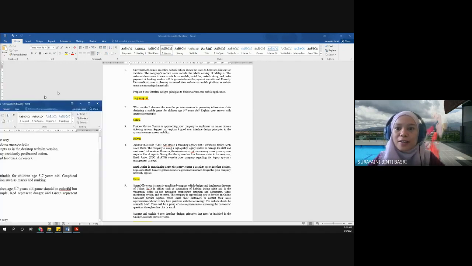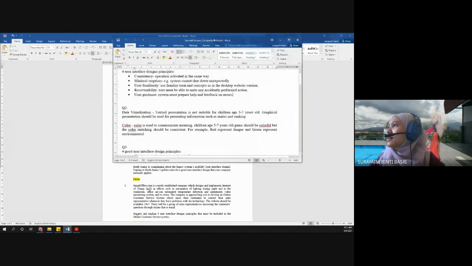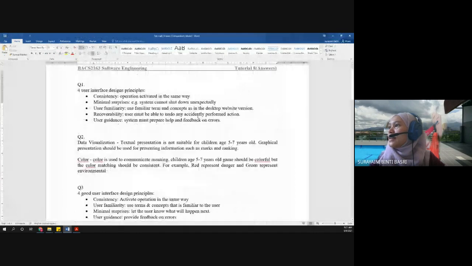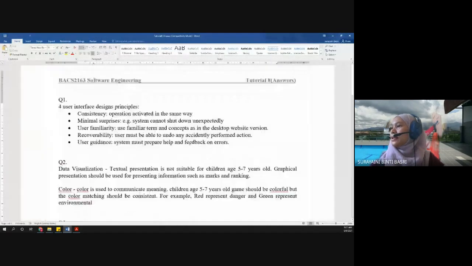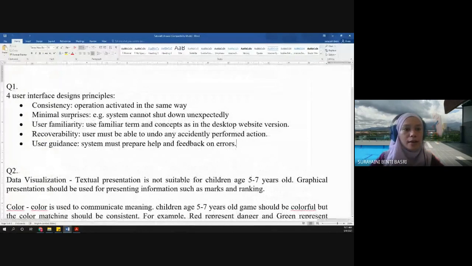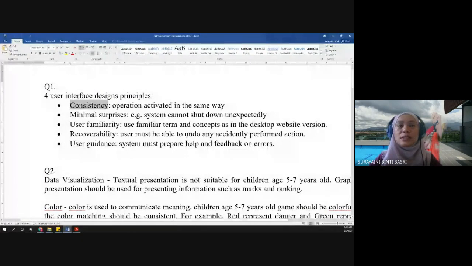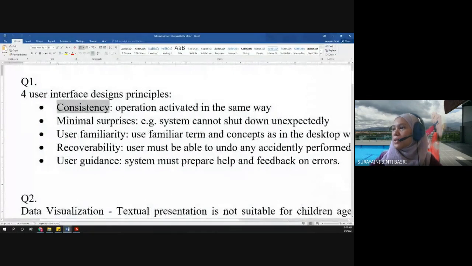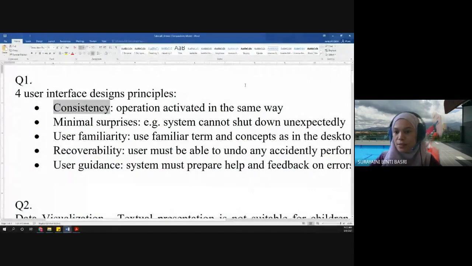So everyone just answer like what Kelvin answered. Whenever you answer, put the point and then your explanation must be related to the scenario. In this case it is movie ticket, so whenever you give an example, use the movie ticket as the example. These are the suggested answers, you all can see.